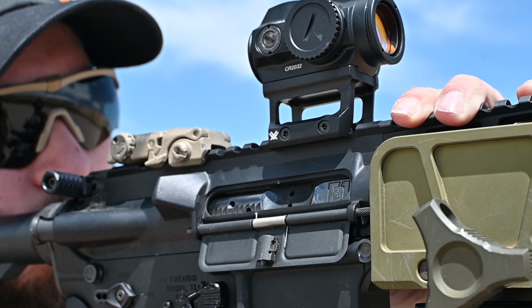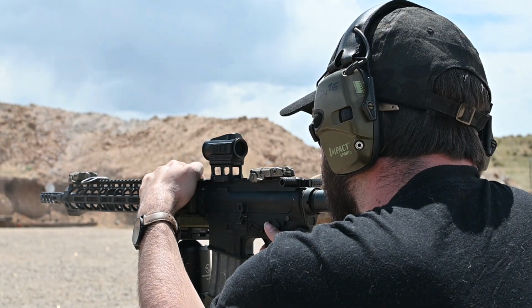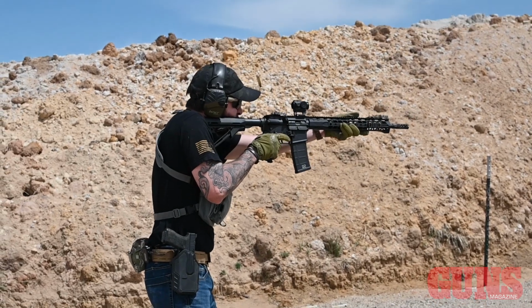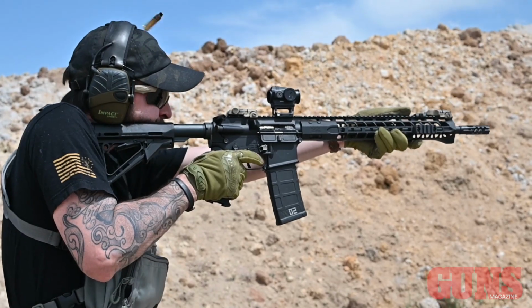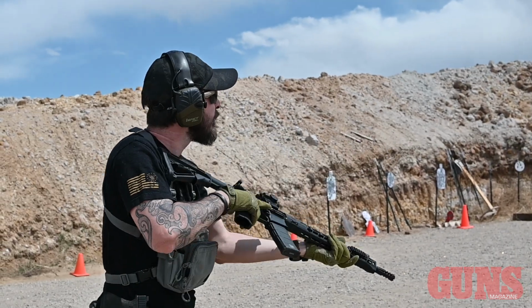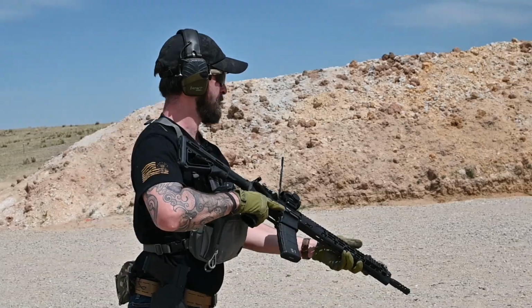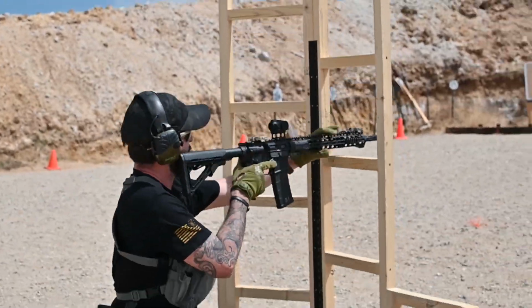So we got to the range, zeroed the dot at 25 yards, and put about 100 rounds of .223 through the gun with the dot installed. Did some basic up drills, about 15 yards, just looking at speed. We all know that red dots are known for being really fast. And after that, did some running around, some shooting from different positions, and ultimately just wanted to roll around in the dirt and get dirty. I wanted to make sure also that the bumps and scrapes while I'm moving around weren't going to knock me off zero.